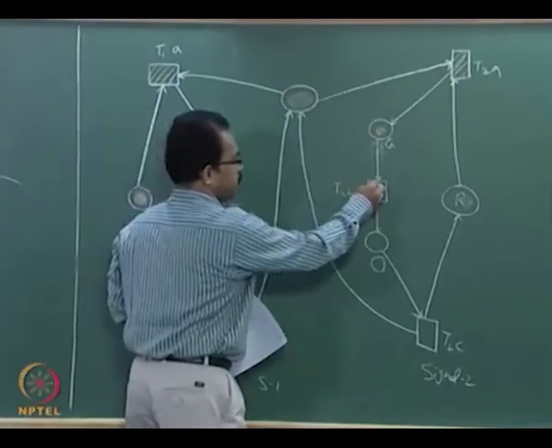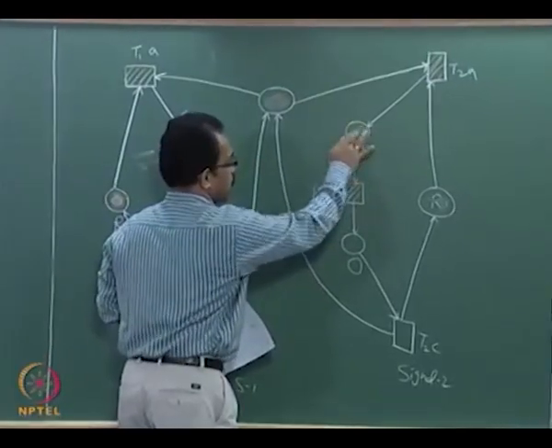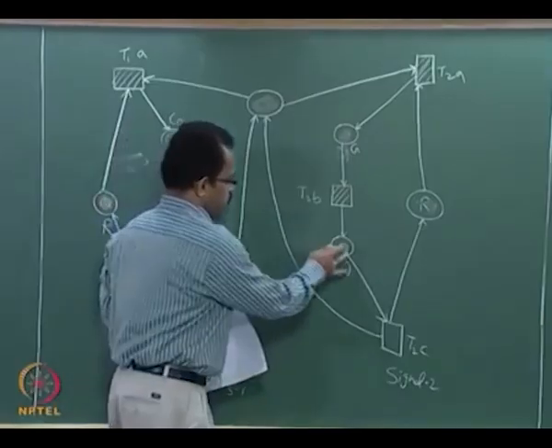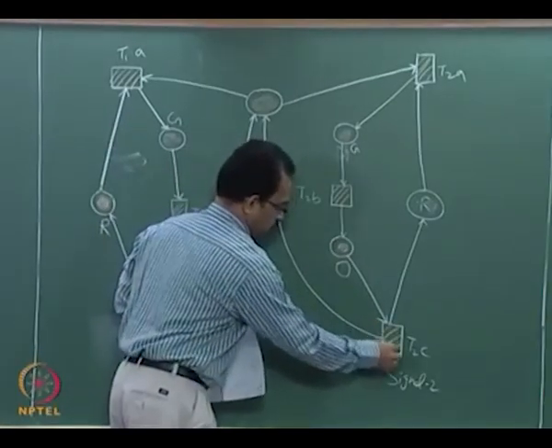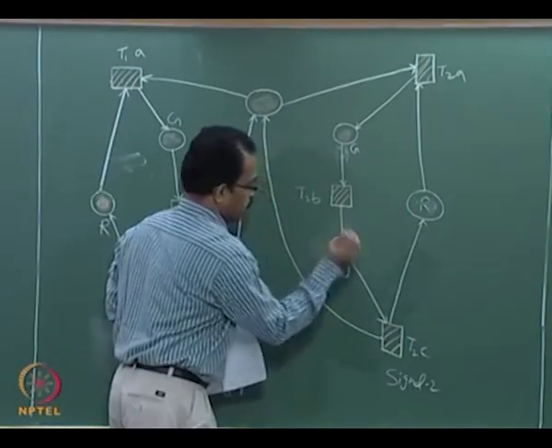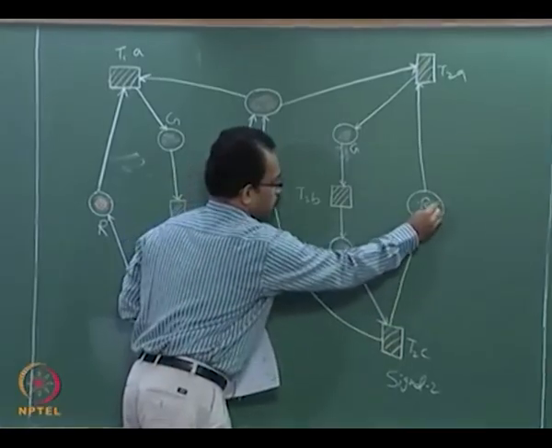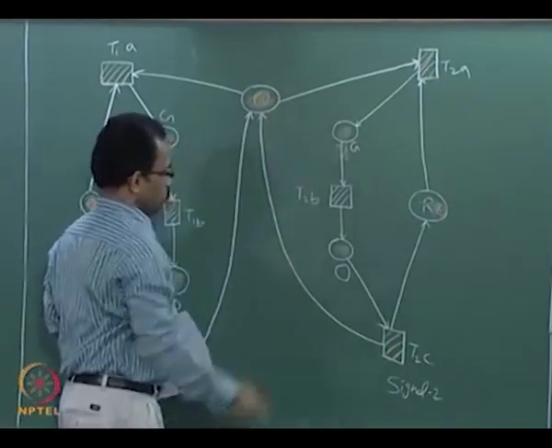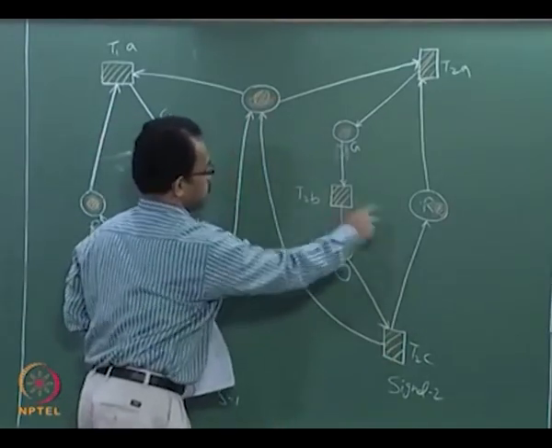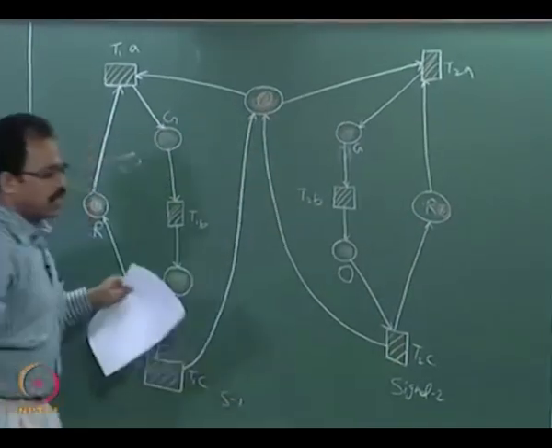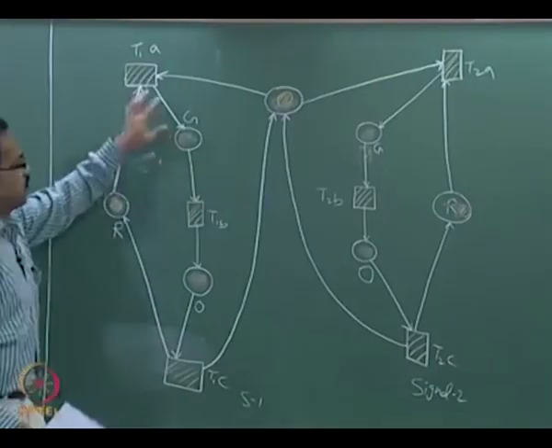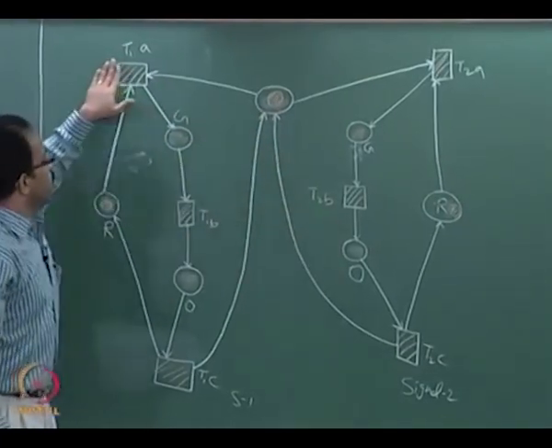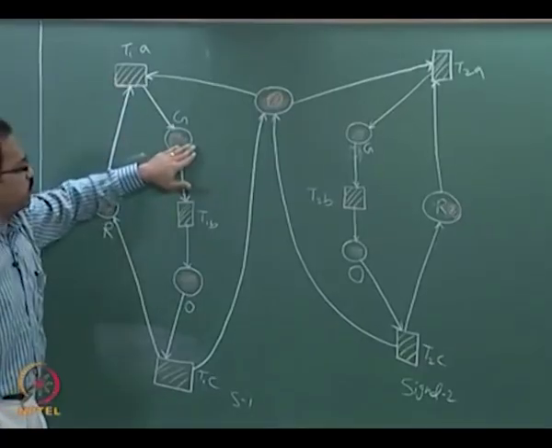So again the same way we will do the transition. So this transition, the token will be passed to this, and when you activate this transition, this token will be moved from here, it will go to here as well as to here. So when we activate this transition, you will be getting the token here and here. Now both the signals are red, therefore we can have the next transition from here. So unless this token comes back from here, this cannot activate and this red signal cannot change to green.